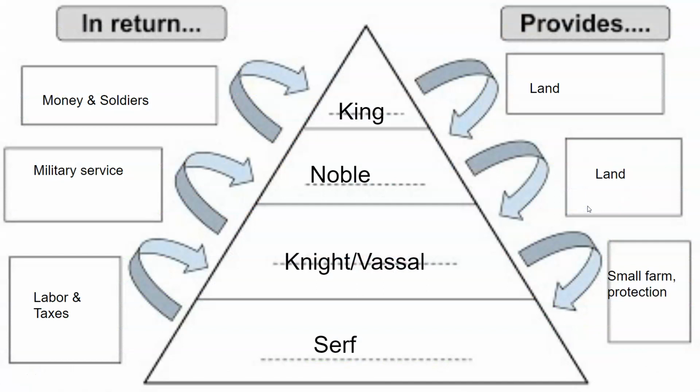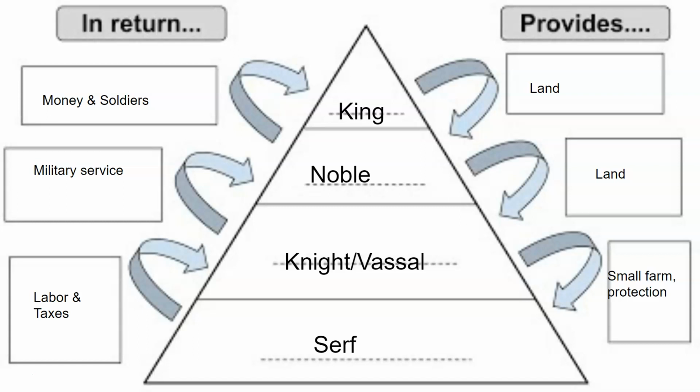All right, so it starts off with that chart, feudalism, which you've probably seen something similar to. Basically, you had king, noble, knight, vassal from top to bottom. The king would provide the noble with land, who would then break up his land and give it to his knights and vassals, who would then have serfs living under him who might get a small parcel of land to farm, and they received protection from the knight. In exchange for that, serfs would provide labor and taxes and food and other things like that.